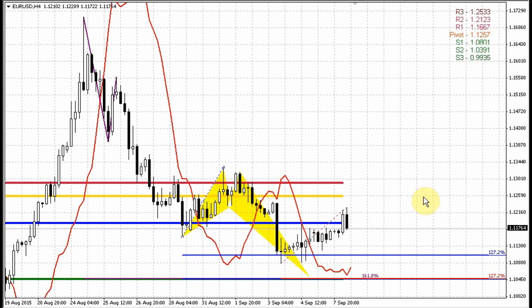But one thing that we do not want to see, as I usually remind you, is this sort of action right to the target of the 3-drive. We would like to see that kind of action instead: a gradual move to the third drive without a significant plunge down, without any miserable dropping. If you see something of that sort, do not take the long position. That's probably all that we could say right now on the euro currency.